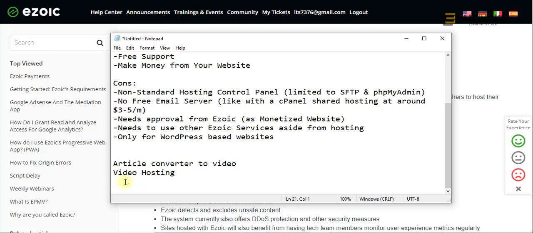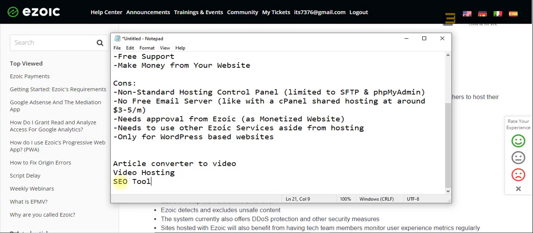And then what's the other things that I like? Analytics. That's not really a big deal for most members. Also, I believe they have an SEO tool.